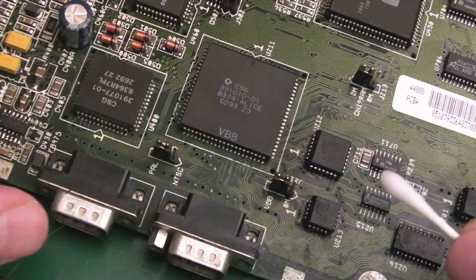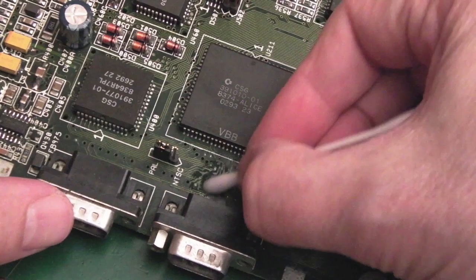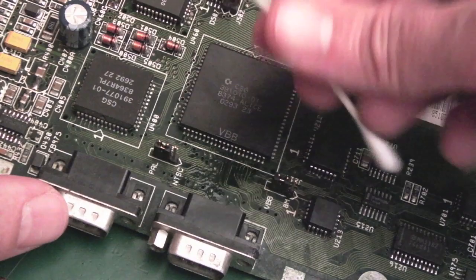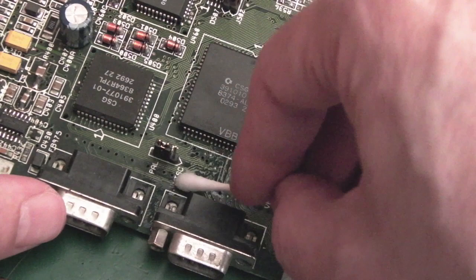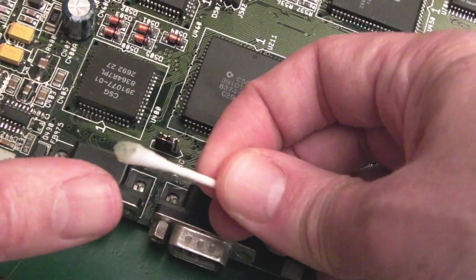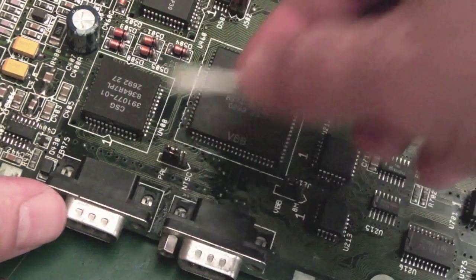I have to admit, I'm quite nervous about working on something like this, because it's a bit like we saw when I did that 2000. You start cleaning things up, suddenly something stops working, because some of these connections could be on their last legs. I'm using vinegar here. I expect this will have been cleaned with vinegar in the past to neutralise the alkaline there from the battery. But I have no level of confidence that has been done. You can see it's looking a bit green. So there is still stuff around here for sure.